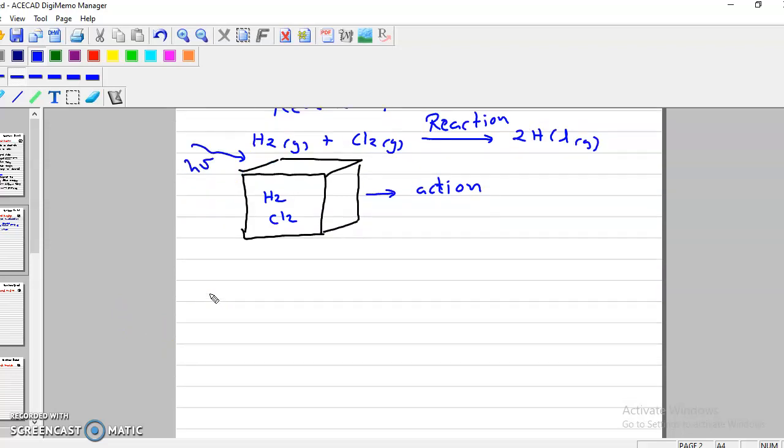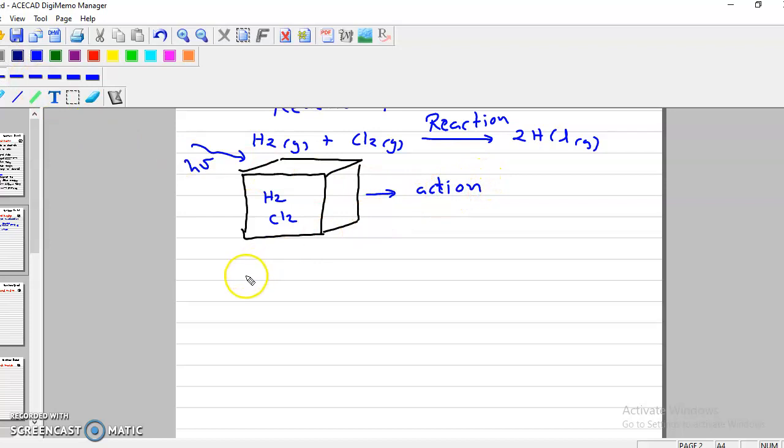If I write H2 plus Cl2, all of you know that it will give HCl. So this is a very simple thing. Reaction means change in state. That's it. It can be a physical state change or it can be a chemical state change. But basically change occurs, and that is called reaction. So it is very simple in a way, and in chemistry we deal only with reactions. That means we know what is going to happen.